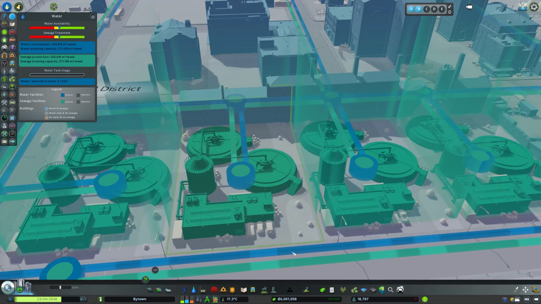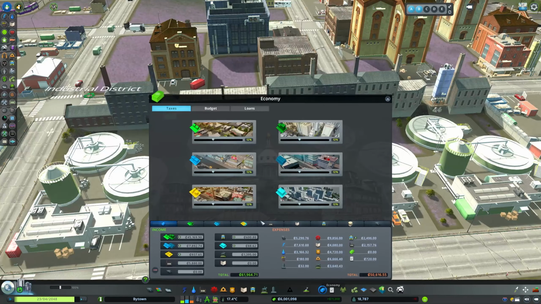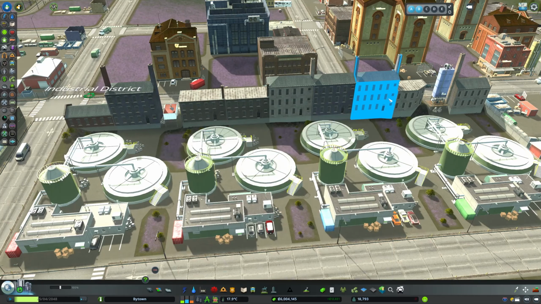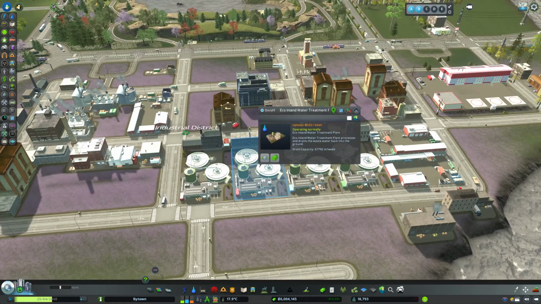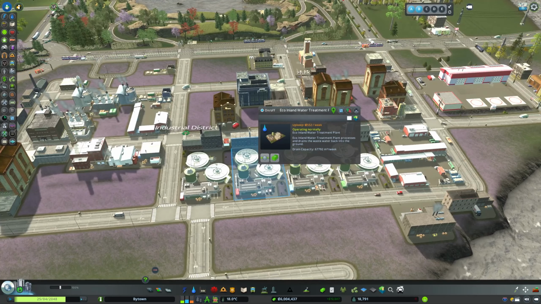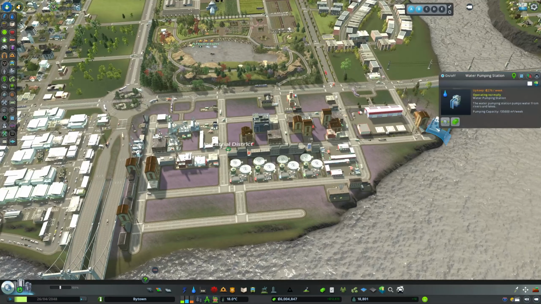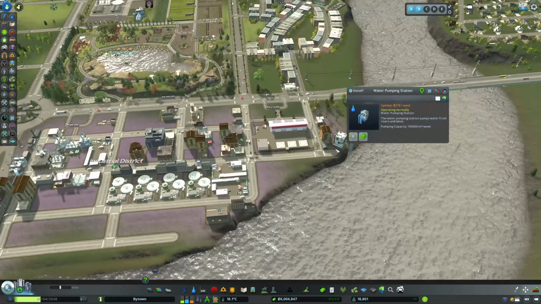So now we could come in and just look at our budget and go, hey, oh, wait a minute. We're already 115% up, so I could crank it. Or we could actually take a look at dealing with this problem both for here and the long term. So, simple solution would be I could come in and just use the base game assets and add some more inland treatments, add some more water pumping stations.